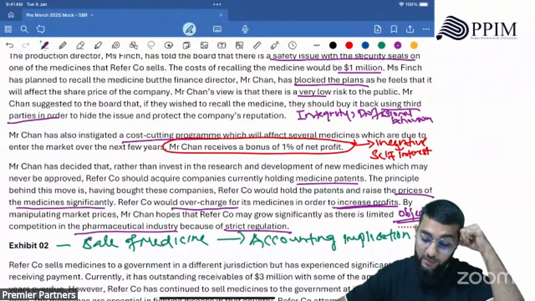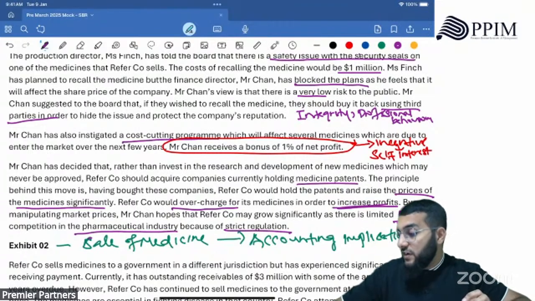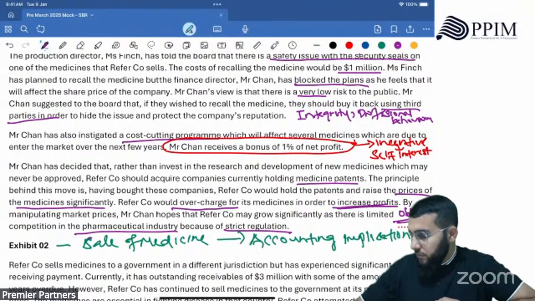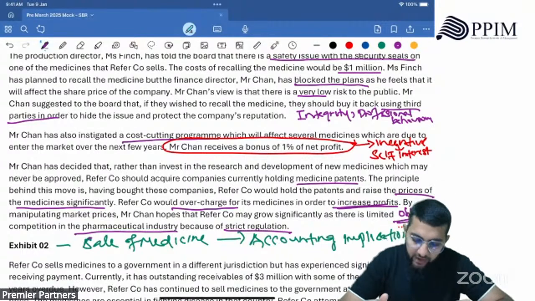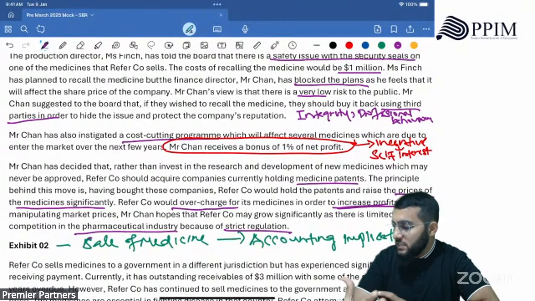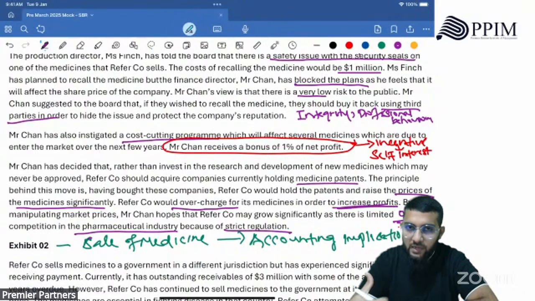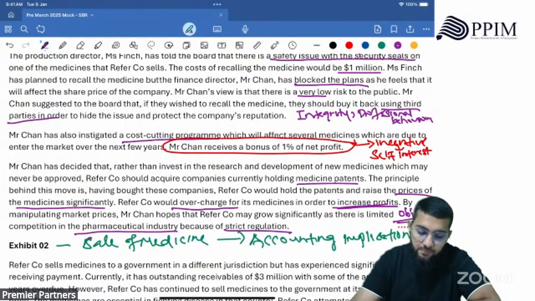Okay, so we've identified it. So we have identified what the codes of conduct are, what is the ethical threat that is there. Now we should look at what the safeguards are as well, right? Safeguards are also very important. If we don't bring in the safeguards, that's also going to be an issue, right? So we need to ensure that whatever Mr. Chan is doing is correct. And if we know that what Mr. Chan is doing is not proper, we need to bring suggestions, right? To ensure that this person behaves, right?